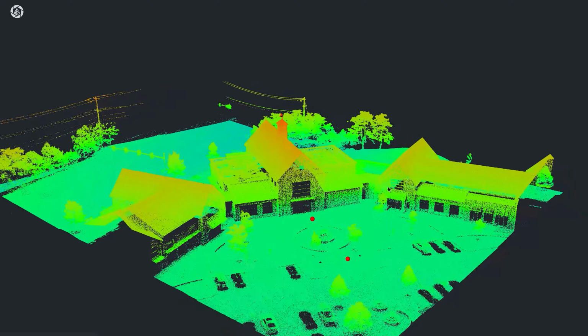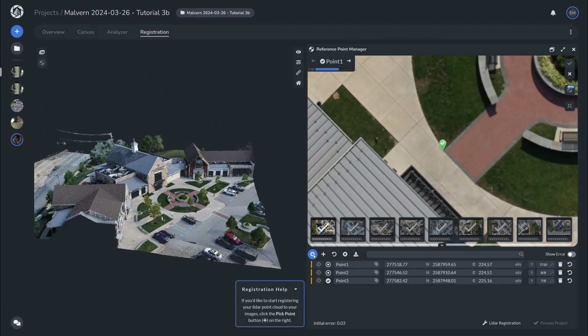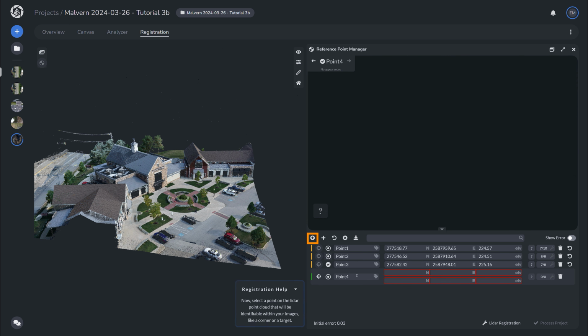You're also able to switch views to color, intensity, and elevation. Since we do not have any GCPs available with this dataset, we are going to make some tie points, which you can add to the reference point library by hitting the plus button and selecting the photos you would like to reference. If you have a new file you would like to import, or if you would like to put in the points manually, you can hit the second plus button.